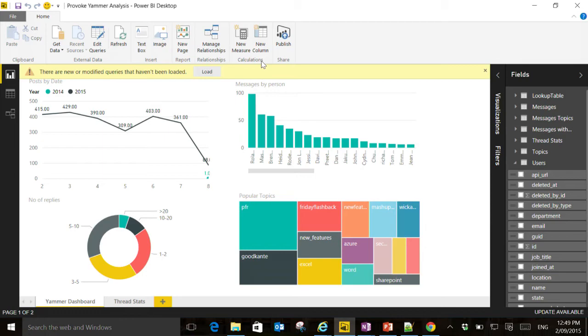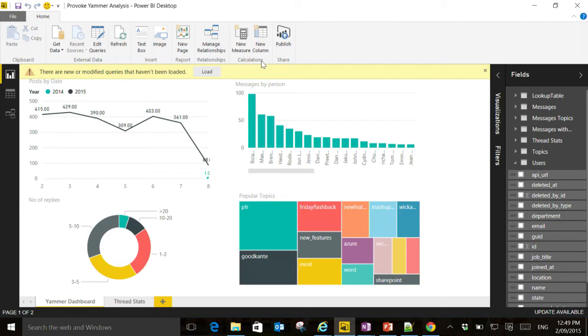Now, in a more simplistic way, I just proved that these CSV files gave us enough data to do this, but then we decided that we want to add sentiment analysis and do a whole bunch of larger Yammer networks. Ours, as you can see by the numbers, only has about 400 odd messages posted in a month. Whereas if you've got thousands and thousands, then Power BI is not going to quite handle it.